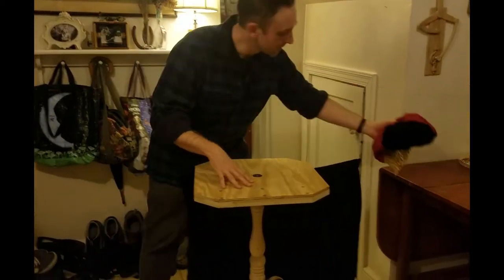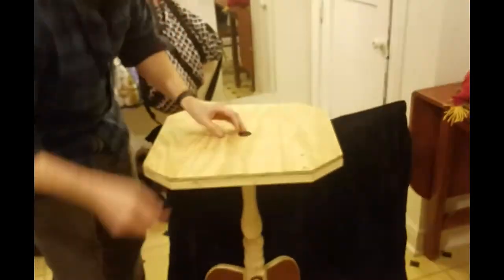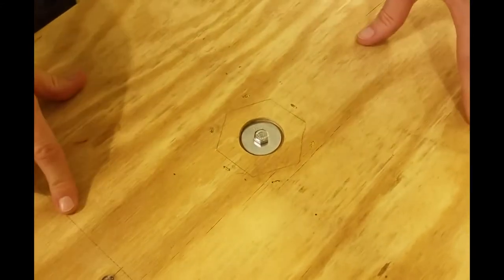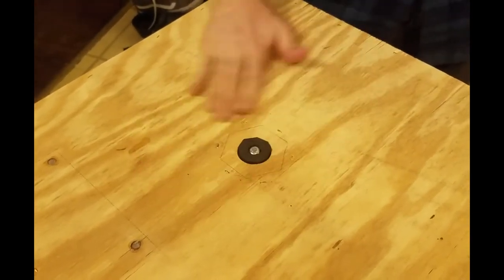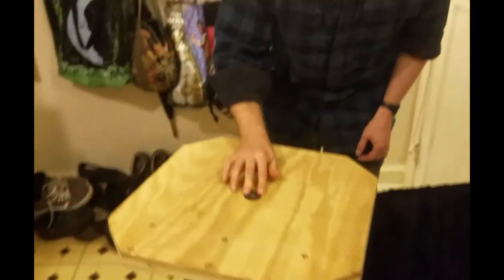And then the tabletop itself is sitting with a border of one by glued and stapled to the tabletop, and then the pedestal slots into that so that it doesn't move too much side to side or around. And then on top in the pedestal, there's another threaded insert, and then a bolt and washer hold the tabletop secure to the pedestal so it doesn't move around too much or accidentally pop off during the show. There's also this little piece of 6mm EVA foam that pops into that, so then you have a nice smooth surface once the tablecloth is back on, rather than having a hole that is sunken in.